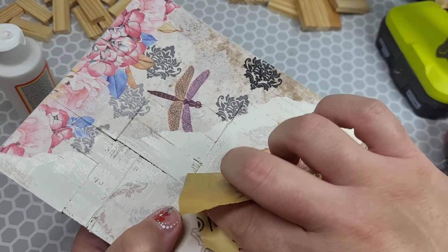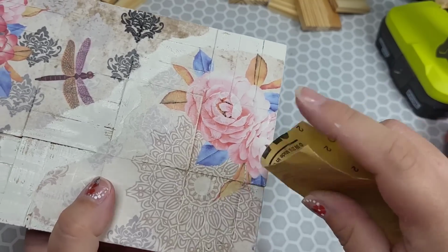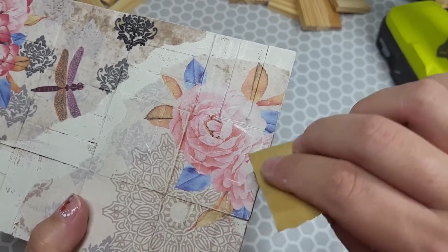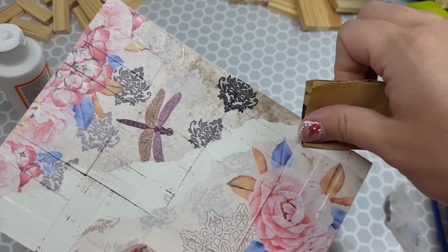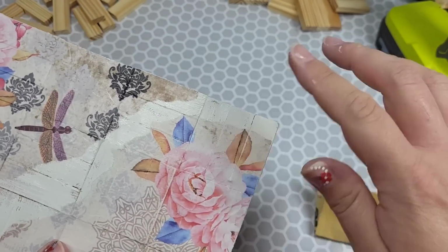You do not have to. I just personally wanted it to look like this was really blended into these tumbling blocks. This paper is definitely thicker than a napkin. I would not recommend doing this necessarily with a napkin to blend because it might just completely shred your napkin, especially if you're using a lower grit sandpaper like 100, 150, 200.